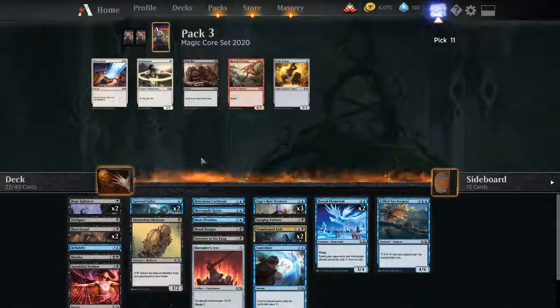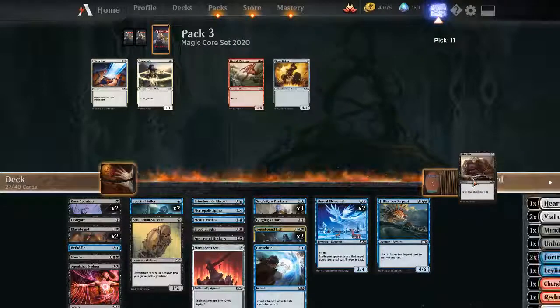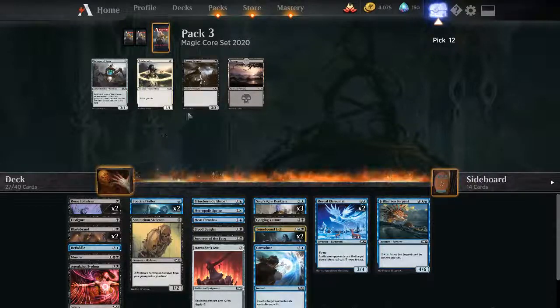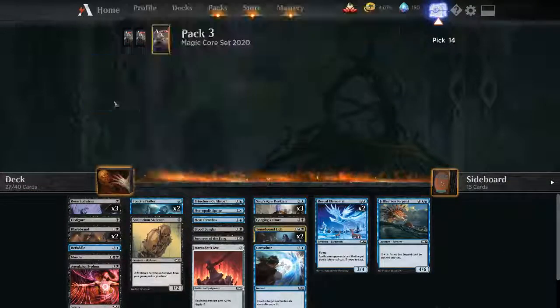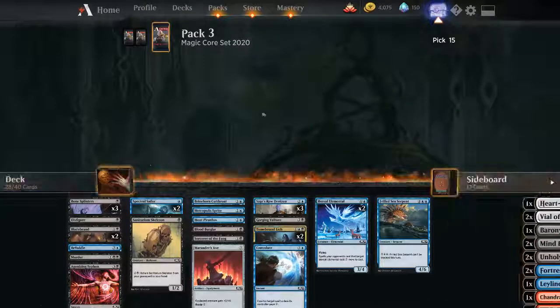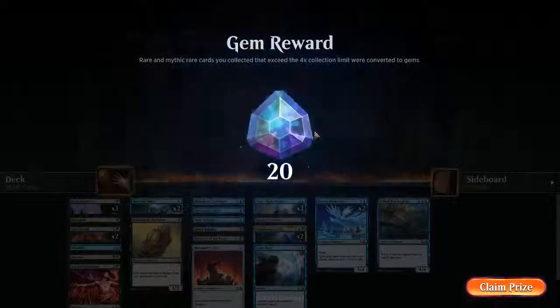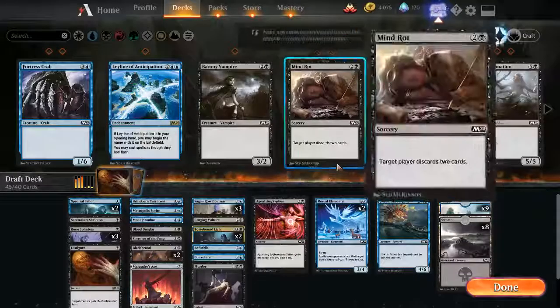I don't think we're going to play that many Bone Splinters. The Golem, well, I guess Mind Rot for the sideboard. And a Barony Vampire. I'm not going to play it. Free Bone Splinters, basically. Unholy Indenture, we don't want that. Okay, and that's the deck. Alright, so let's see how we do here.